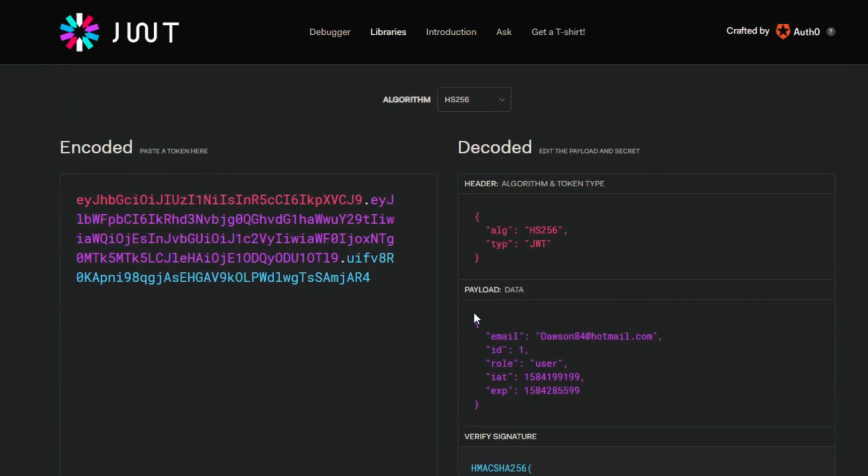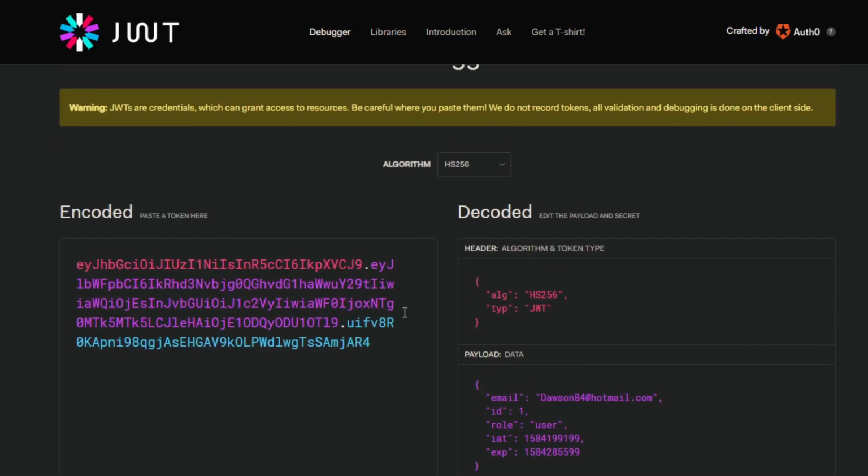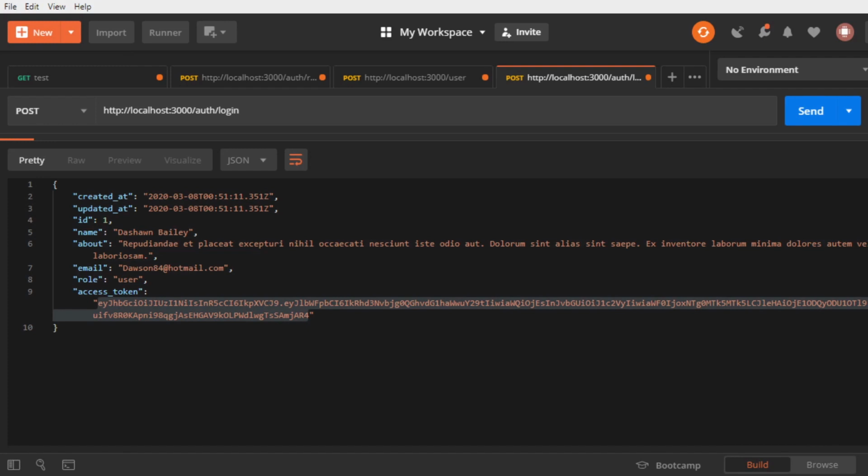So this is the payload. We have the ID, the role, and the email, and the expiration, when it will expire, which is in the next day. I hope you can see that. It's after 1 day, the 15th of March. Okay, so this is fine. This is the usual information that you need. And let's return to Postman.